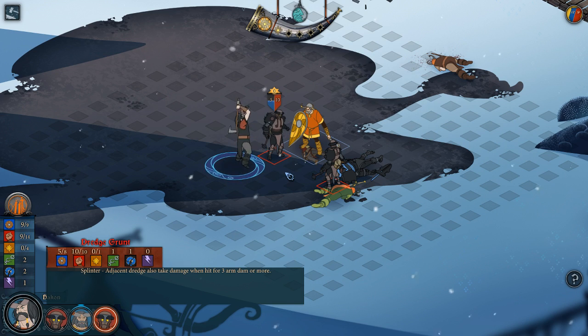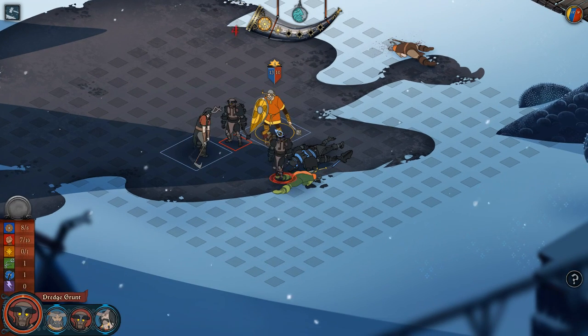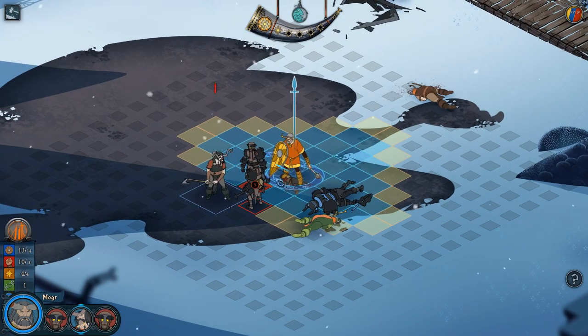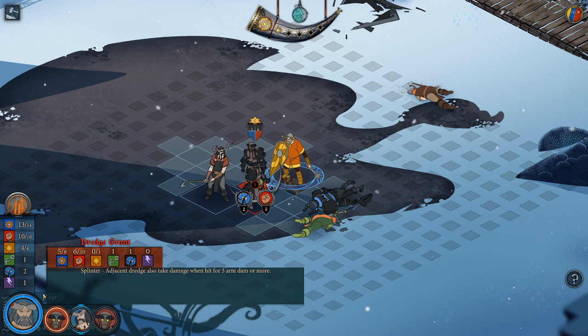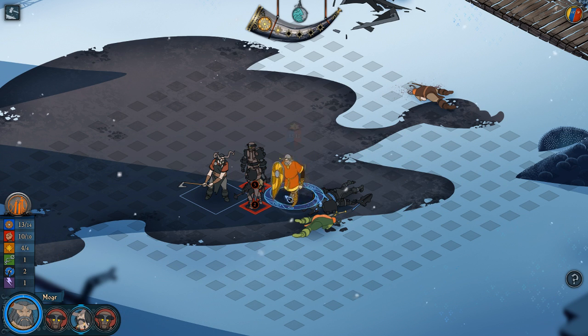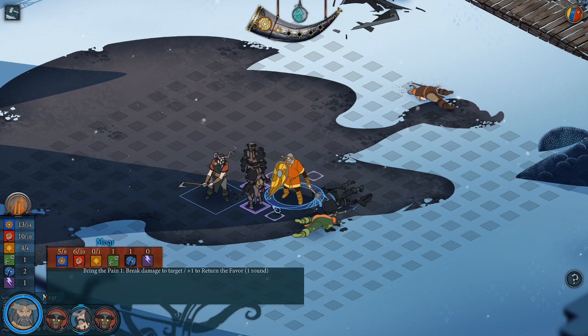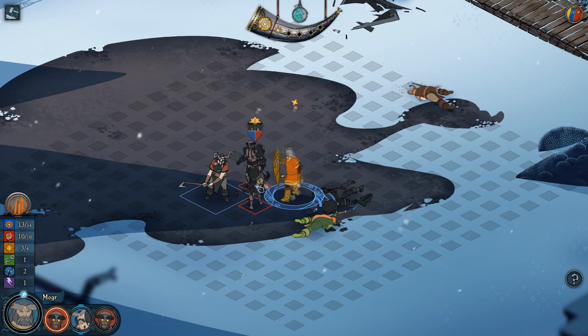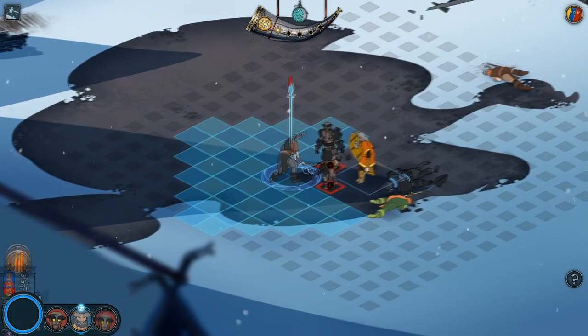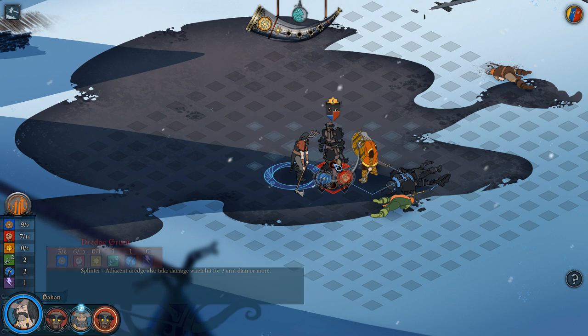Okay, so let's hit him for some damage. We'll do the shield breaker on the shield banger. Okay, so we can do 5 damage to him. Almost take him out. Let's move forward a little bit. So I could try Bring the Pain. Let's try Bring the Pain. What does Bring the Pain do? Ah, just 2 shield damage. Not really what I was going for, but close enough.